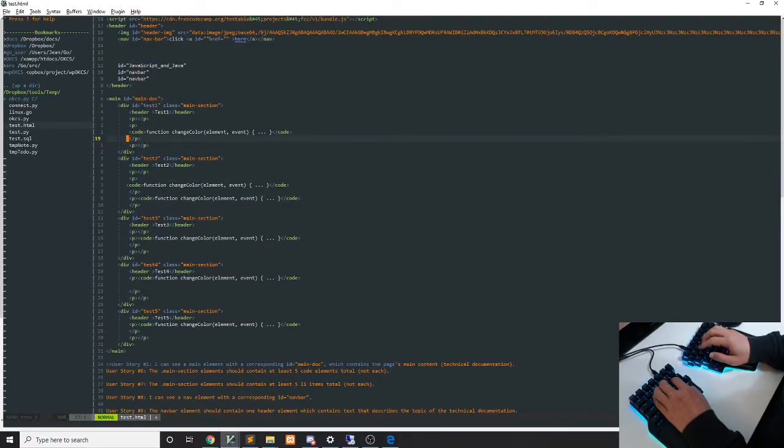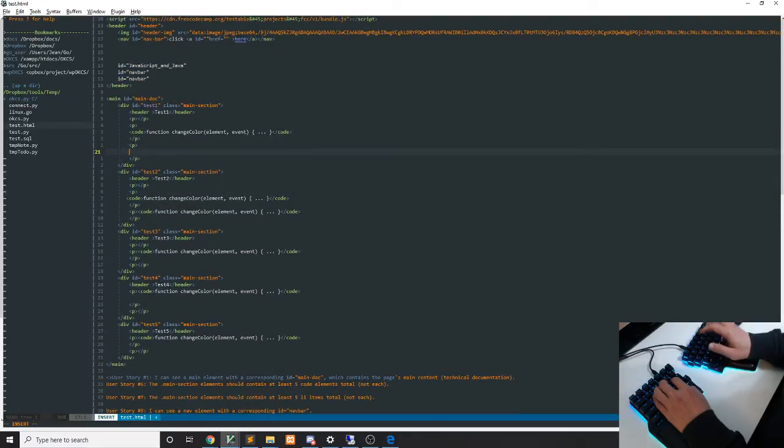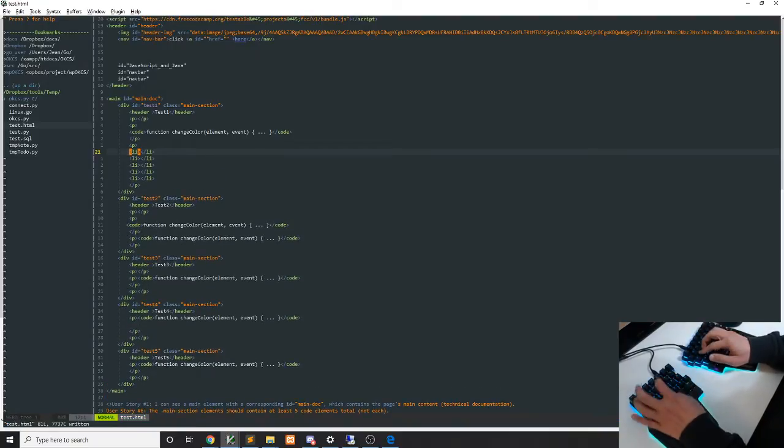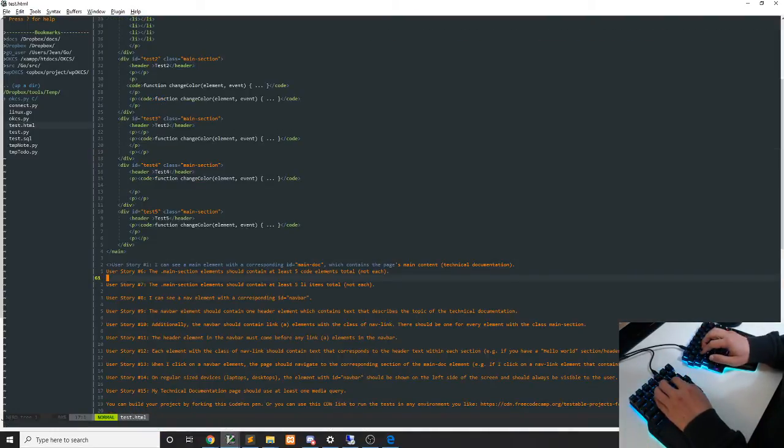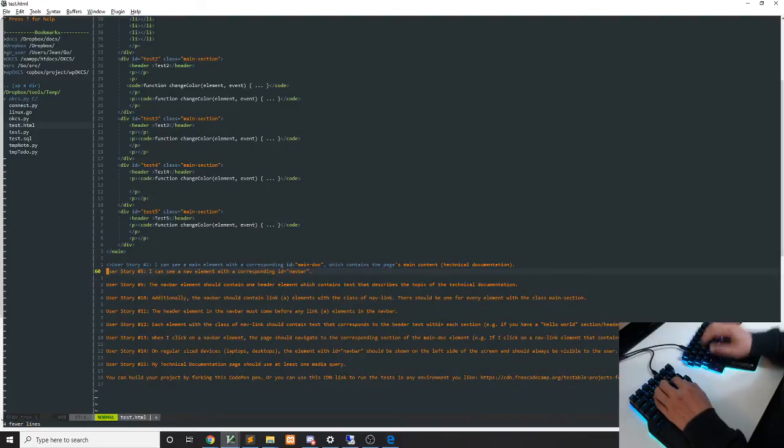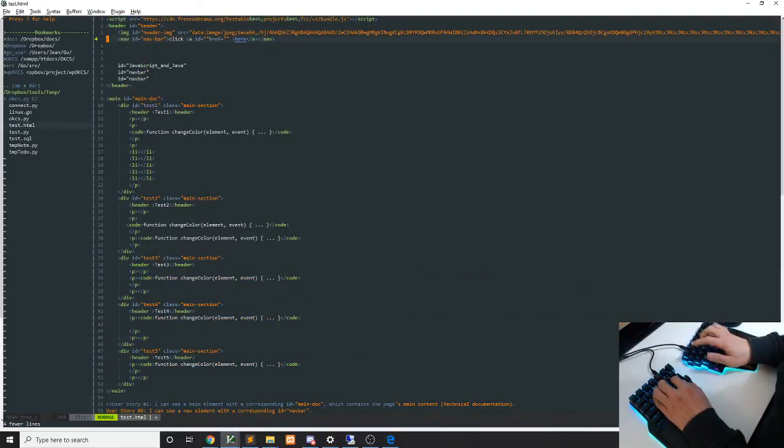Here li is a list item, and because I have 5 list items here, I got it. So I've done these 2 lines. I can see a nav element with a corresponding ID, navbar. So I have one navbar part here.